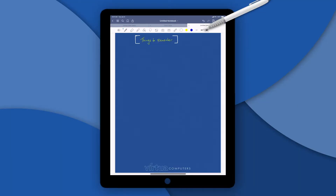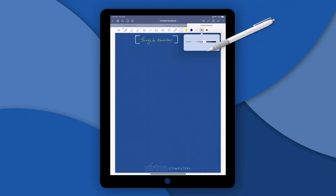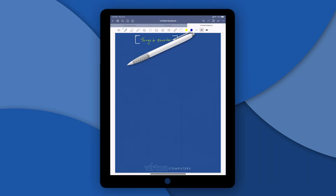Here we are in my untitled notebook, which is what GoodNotes calls your multiple pages, just like a regular notebook. I'm using the virtual blue template, which you can download. You can see the top row has all my tools. I currently have my pen selected at a medium thickness — if you hold on it you can choose; I like a one millimeter. And here you can write your notes.